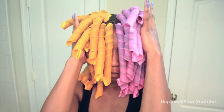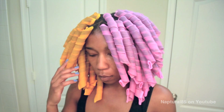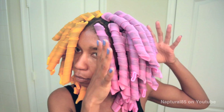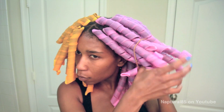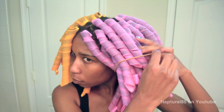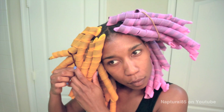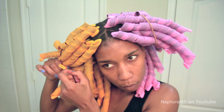Okay, so who wants to be smothered in these things all night? Not me. Get those Curlformers off your face and save your sanity with this simple trick. I'm gonna gather all the hair over my ear, and I'm gonna secure it in a hair tie for the night. This keeps them off your face and also stops them from moving around while you sleep so they don't wake you up. So secure the rods on both sides. And while placing them in the hair tie, put them in a position that will be most comfortable. Once you place it in the hair tie, it won't move.